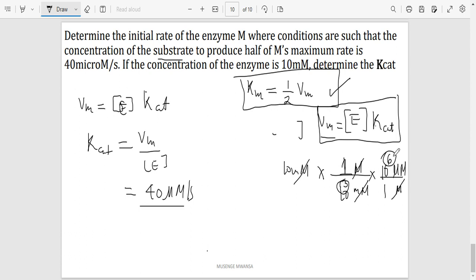So this is 10 times 10 to the power positive 3, because the 3 has cancelled with the 3 there. So in the denominator we have got 10 times 10 to the power positive 3. Then what is this going to give us? If we punch it in, that is going to give us 40 times 10 to the power negative 4, and it will be in per second. This one also is in millimolar. So millimolar will cancel the millimolar, so the answer will remain in second to the power negative 1.